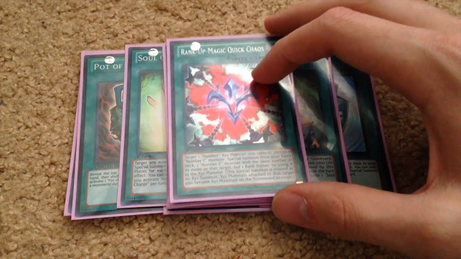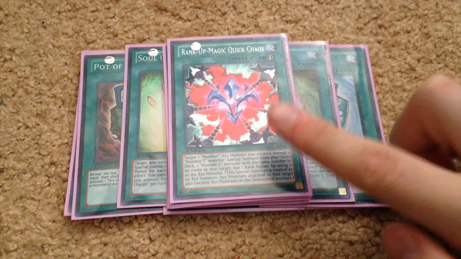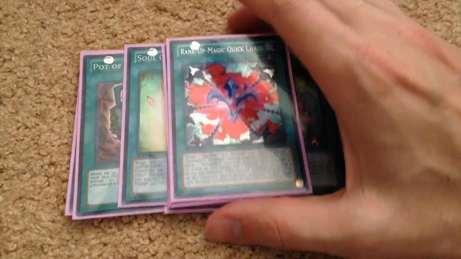And then the tech of the day is Rank-Up-Magic Quick Chaos. 99% of the time, this was just MST bait, but there was one game where I pulled this off, and I'll get into that later, but oh my god, it was incredible. So that's it for the spells.